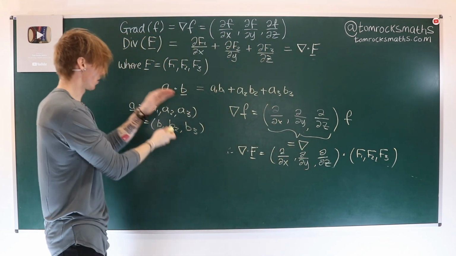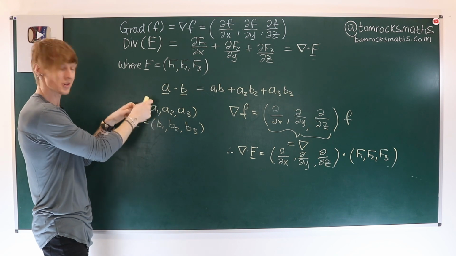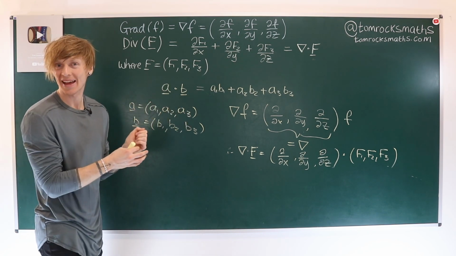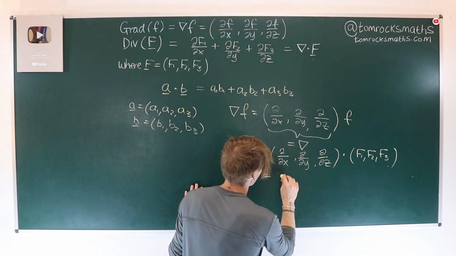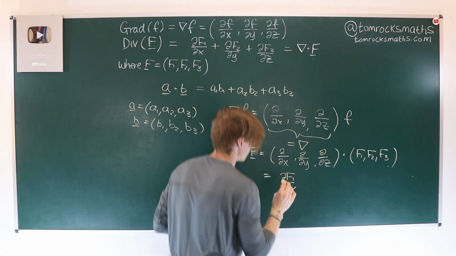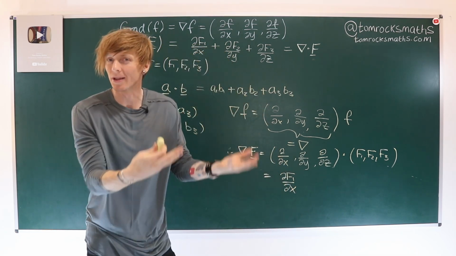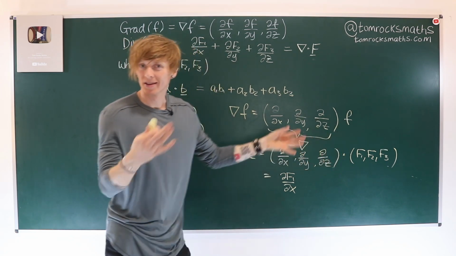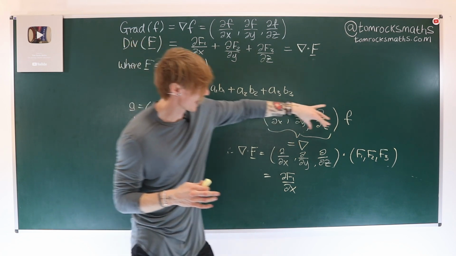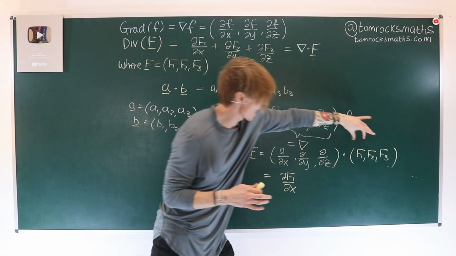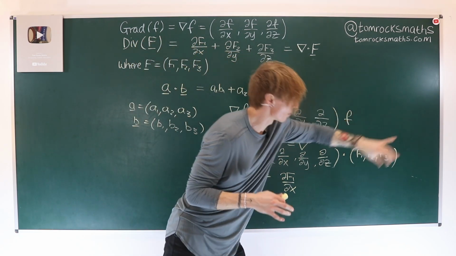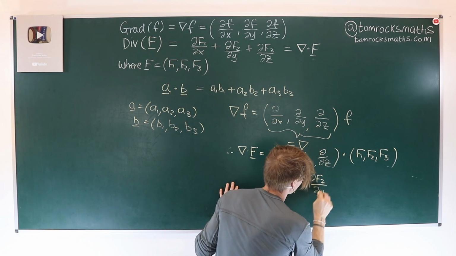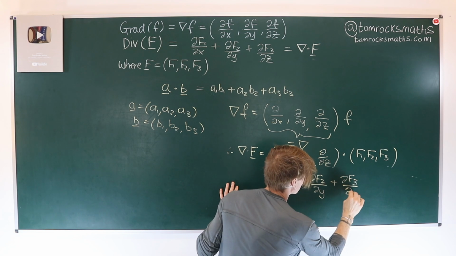And so if we now use the definition of the dot product that we have here, you take the first two things, multiply them together, add them to the second two, multiplied together, add them to the third pair, multiplied together. Then this, following that definition, is simply df1 by dx, where we have to use some kind of sensible way of defining the operator multiplying the function. So rather than multiplying, it's acting on the function. You're taking the one in the first position and having it act on the first component. The one in the second position acts on the second component, and the third position operator acts on the third component. So we get df1 by dx plus df2 by dy plus df3 by dz.